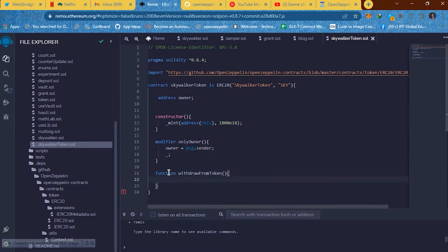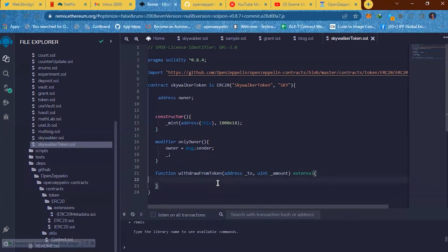So withdraw from token will basically get two parameters. We need to get the address of the person we want to send it to, and then the amount. And this is going to be an external function.